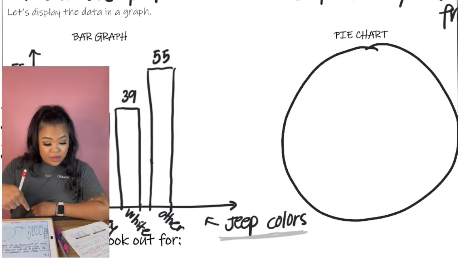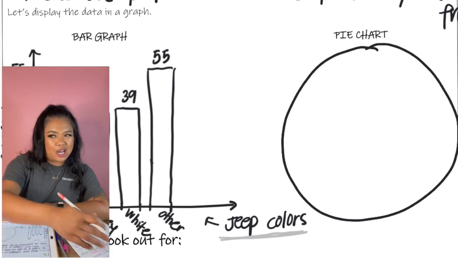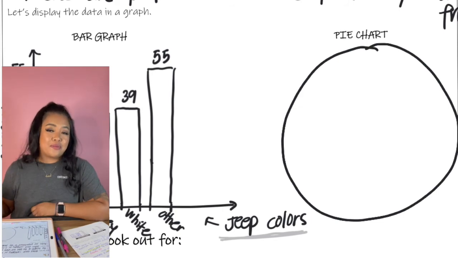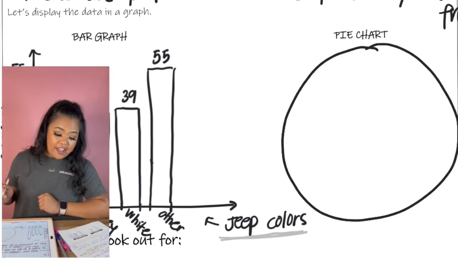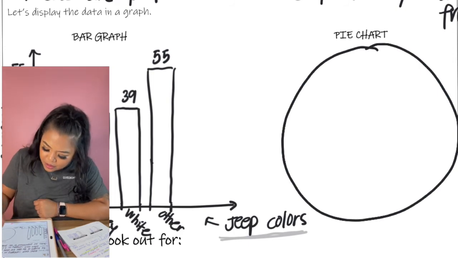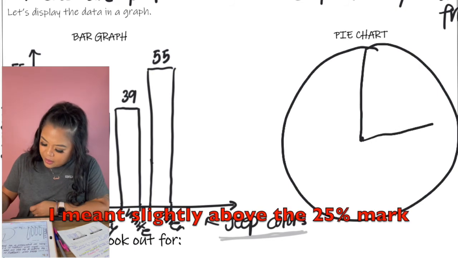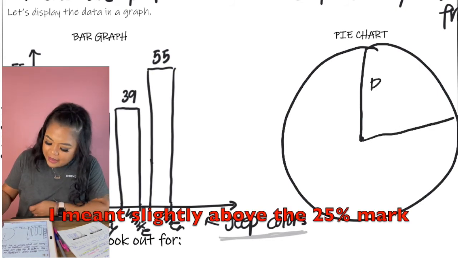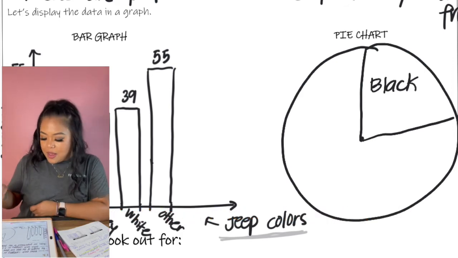For the bar graph, we use the counts, the frequencies. For the pie chart, we're going to use the relative frequencies, so we're going to use the percentages. If I was going to draw a pie chart on the AP exam, and I'm not sure I would ever really do that, but if I decided to, the way you could do it is just go little by little. I have 22.5% black Jeeps on Turo, so I would just start at the middle mark. When I draw my mark, it's going to be slightly above it. If you're slightly off, it's okay. Again, we know you're not computers. The only thing is I highly recommend making sure you label everything.